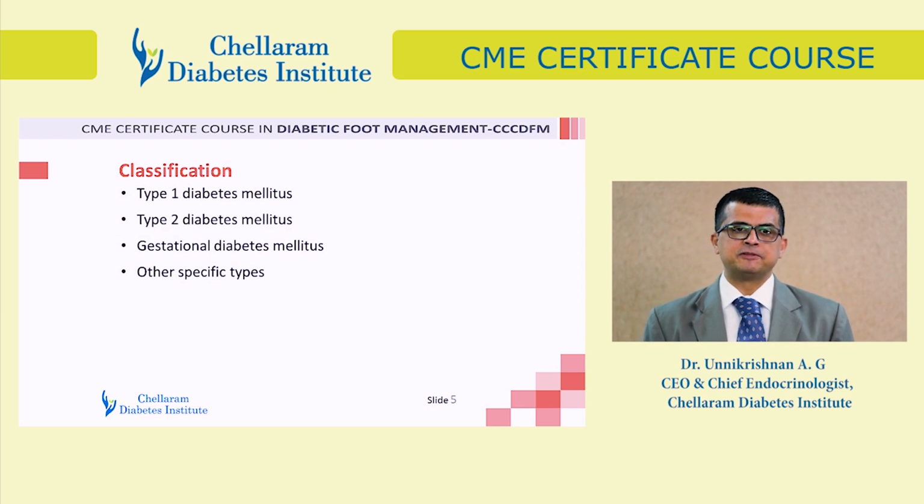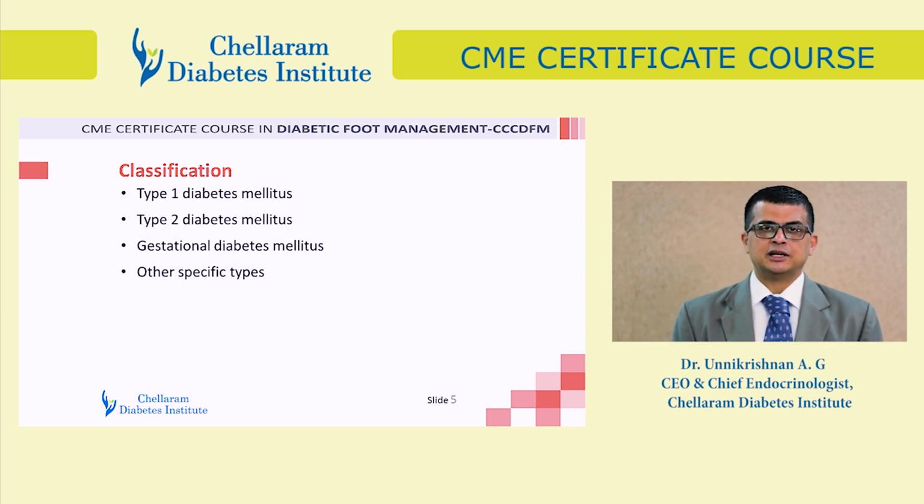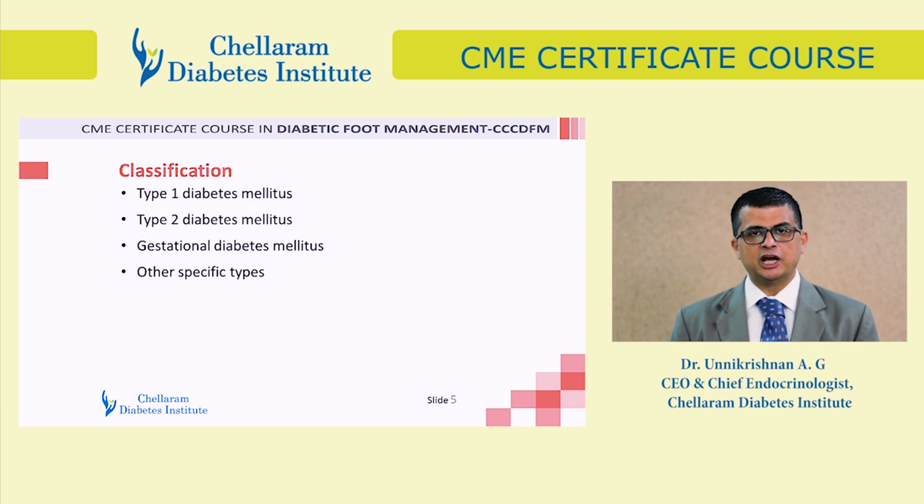This slide shows you the classification of diabetes, and traditionally diabetes has been classified into type 1 diabetes, which could be autoimmune or non-autoimmune, type 2 diabetes, gestational diabetes, and other specific types of diabetes. Now, type 1 diabetes is a condition where the body does not produce insulin, and therefore insulin is the only treatment for type 1 diabetes. Type 2 diabetes is a multifactorial disease. It's not just insulin deficiency, but it's insulin resistance, glucagon excess, hepatic glucose output, and it's also related to obesity and lifestyle factors as well.